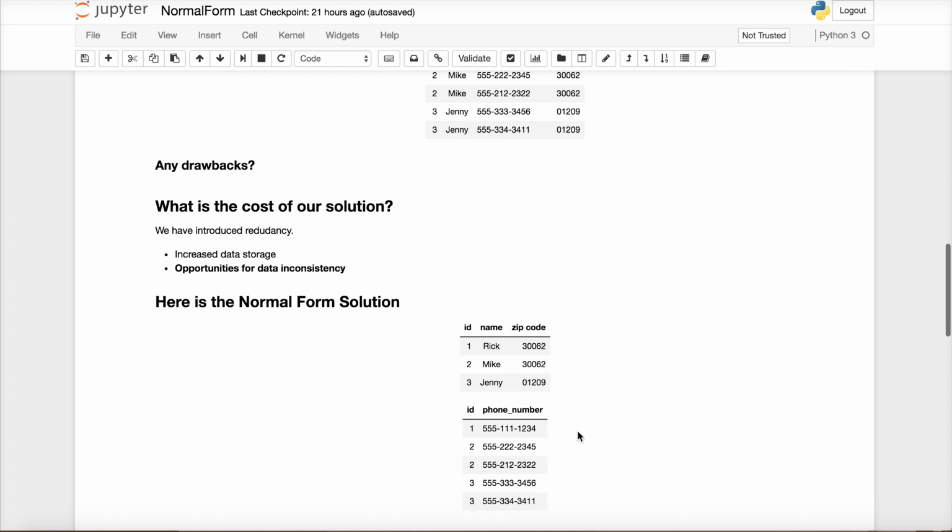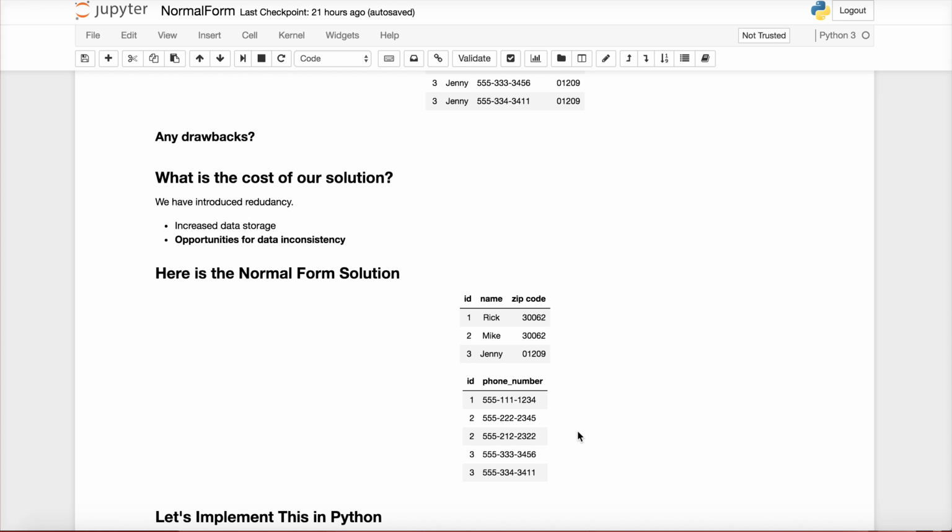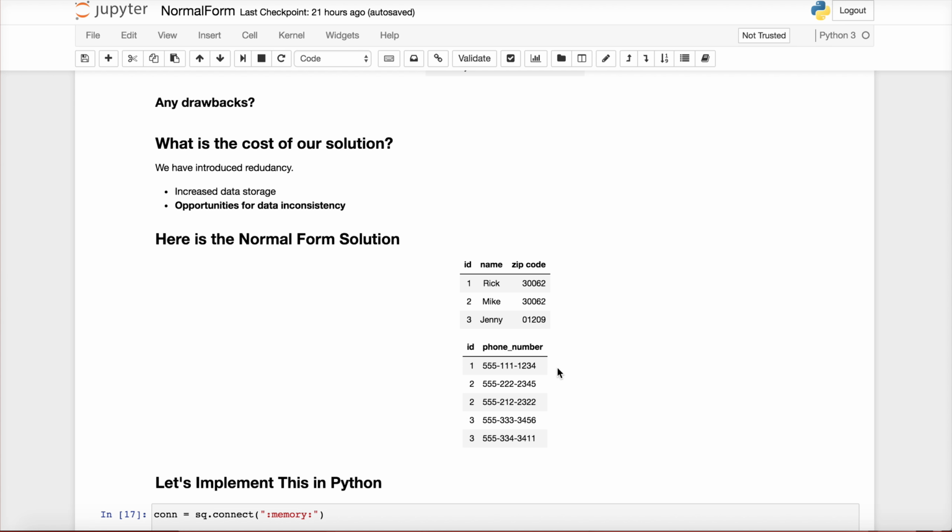So here's a normal form solution, and it's achieved by creating two tables. In our first table, we have a name and a zip code and a unique identifier for each of these people, Rick, Mike, Jenny. And then we have a phone number table where we have the phone number and the ID that refers to this unique identifier in the person table.